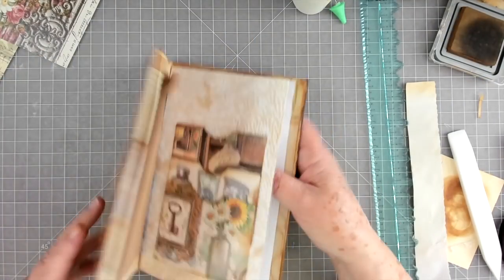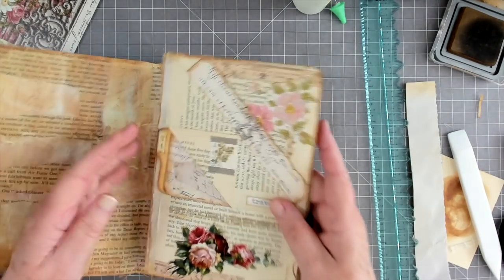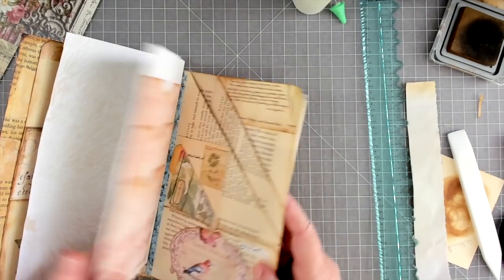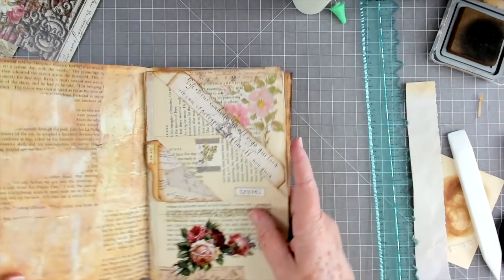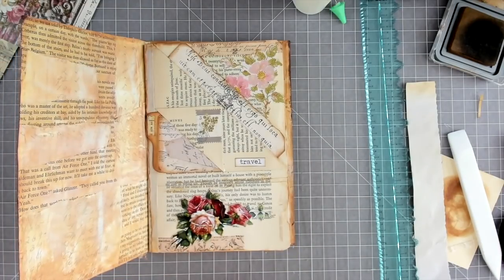Alright, so these are the pages that I've chosen so far, but we need a few more pages to put in here. They're going to have to be kind of thin because these pages are pretty thick with all the pockets and things. So I don't want to get too much bulkiness in here. So we're probably going to add just some digitals for the rest of the paper. I think that's going to fit in there good. So let me grab some digitals and we'll put them in here.